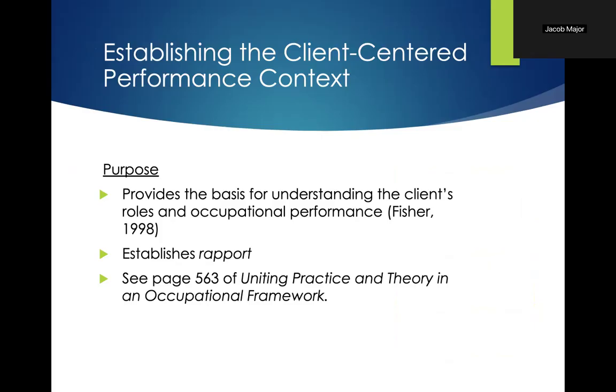I will get on my soapbox. I think rapport is the most important thing for us as OTPs. You get a lot done with a person or a patient that physically and actively trusts you, and that's why rapport is so important. You can also see on page 563 of Uniting Practice and Theory in the Occupational Therapy Practice Framework. That is linked in your course content if you wish to look through that.